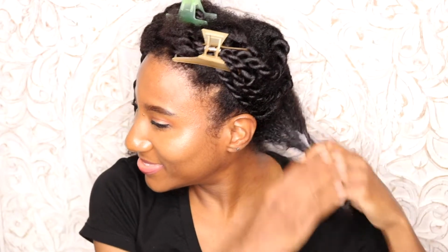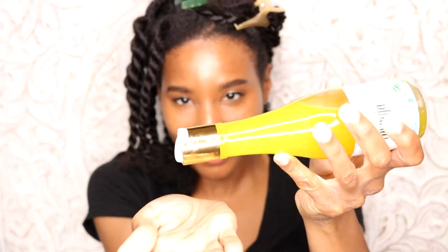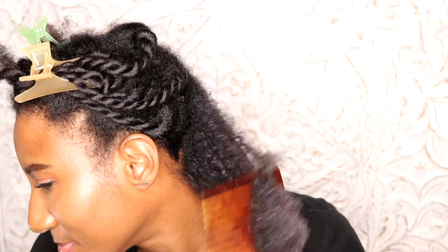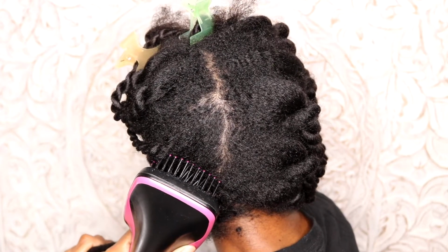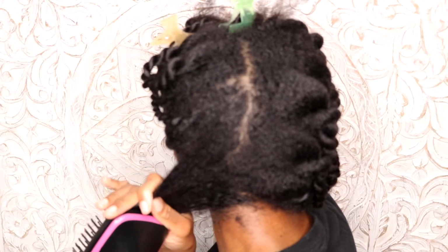All right, so we want to make sure that we're going ahead and towel blot the rest of the hair, put some more oil on it, and proceed to pick it out, comb it out. Look, texture shot. And then going ahead and hold the air onto the root, then make your way down to the length of your beautiful, luscious strands.